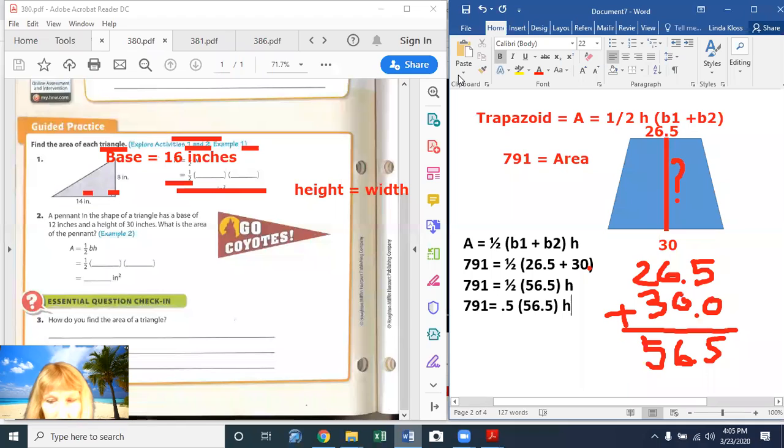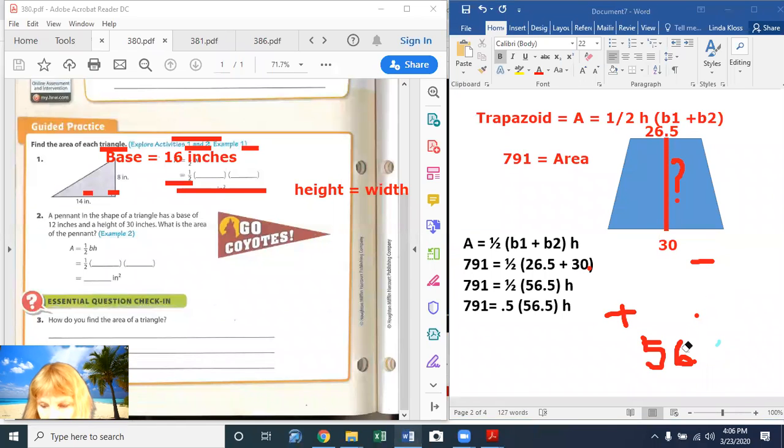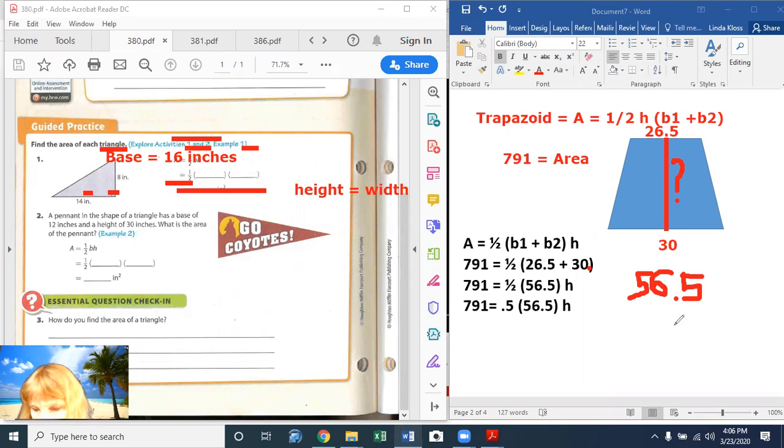So now I'm going to make a little bit of room here. We're going to erase some of this so we can have a little workspace. Okay, now we're going to multiply 56.5. Now we got to use our decimals to multiply them together. This is really good practice from what we did a couple weeks ago with our decimal unit. And the one before that was a good review of fractions. So 56.5 times 0.5. Now remember, when you're multiplying decimals, you don't line up the dot. But you still give it all you got, right? But you don't line up the dot.